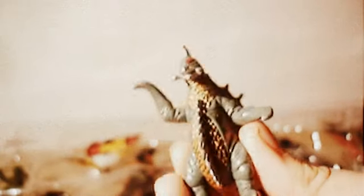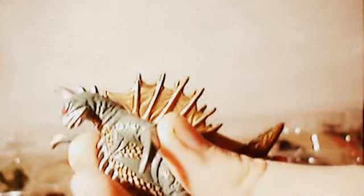Sadly though, this figure has no articulation. The figure's nicely done anyway. So, 7.5 out of 10. Now here come the other favorite Godzilla figures.